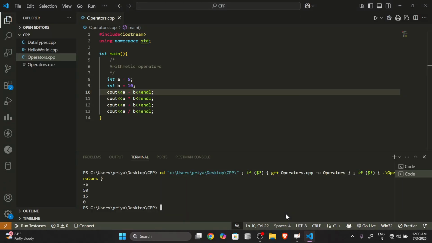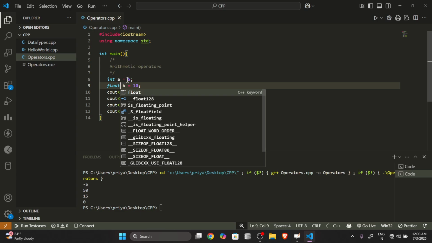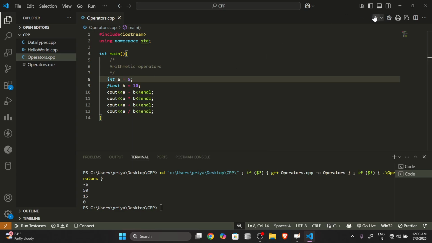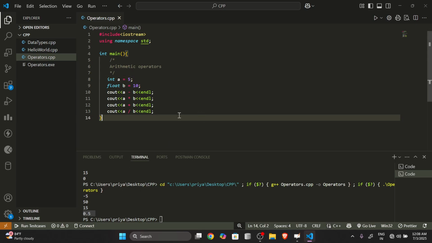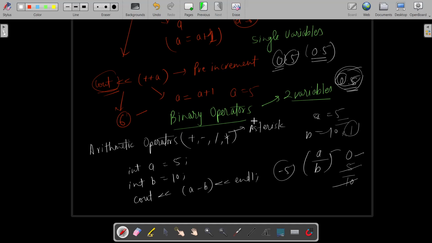If we take any of the two values as float, we'll get the answer as 0.5. Let's say I take it as float, and now if I try to divide it, I get 0.5 here. To convert the final value into a floating point, either we take one variable as floating point, which I've done by taking the b variable, which was 10, as float.